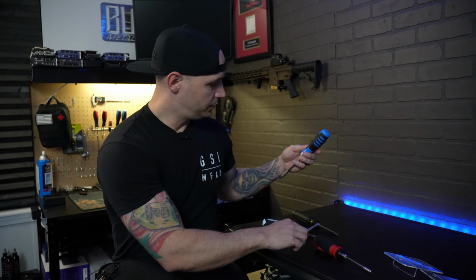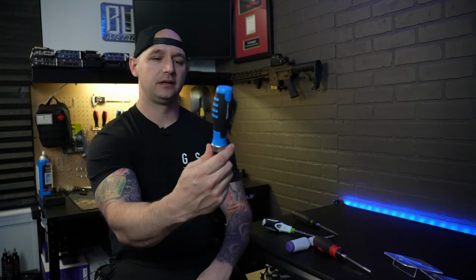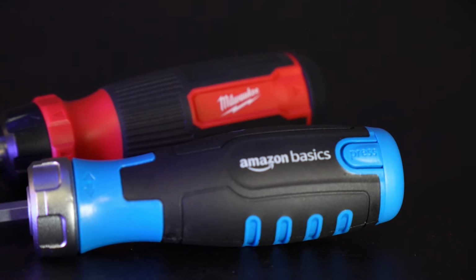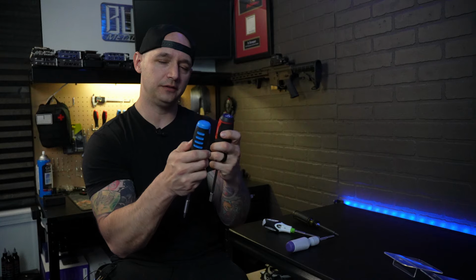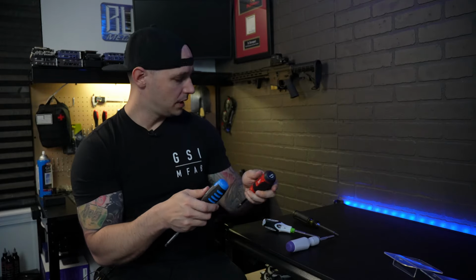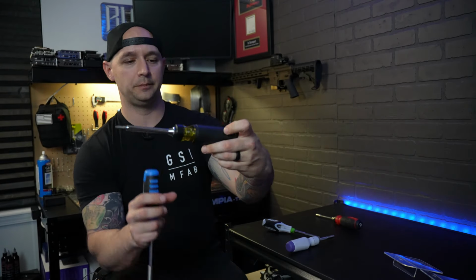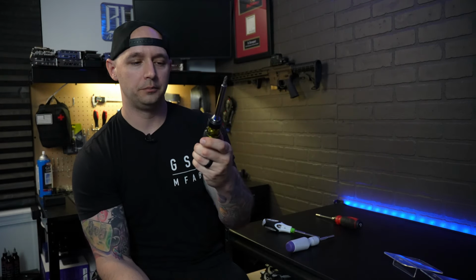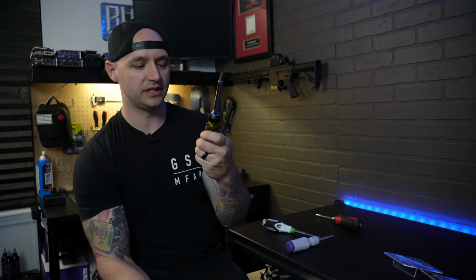When it comes to the Amazon Basic, same thing, basic handle, nice rubber coating. Rubber coating with the Milwaukee as well. So you're not going to lose it. It is meant more for cars, hobby type things like that. So again, with the Klein, very big, very plain, basic, but it does have these grips on it. So if you were really torquing down a lot, you're going to feel comfortable doing that with the Klein.